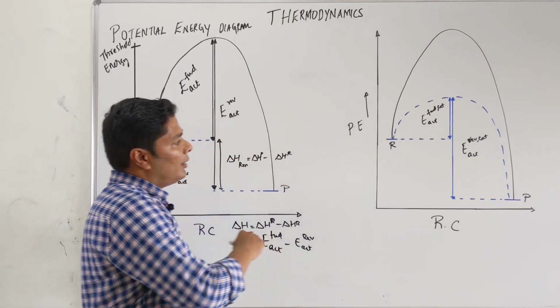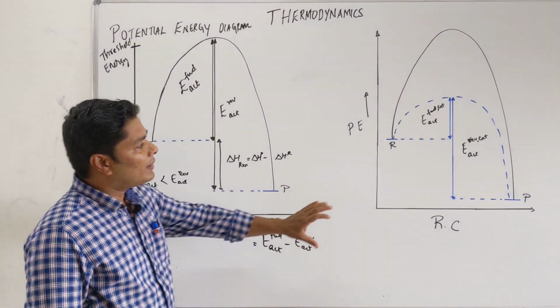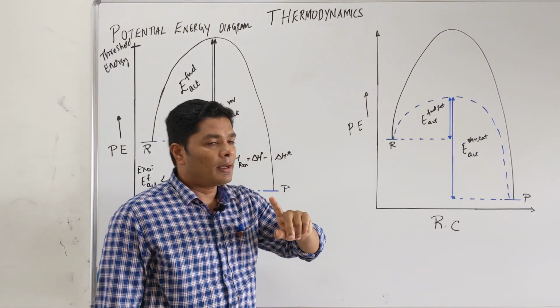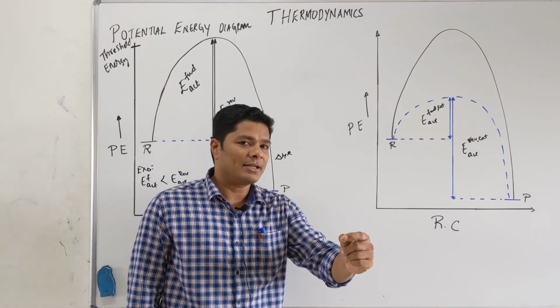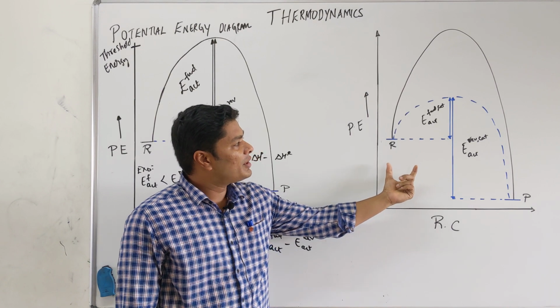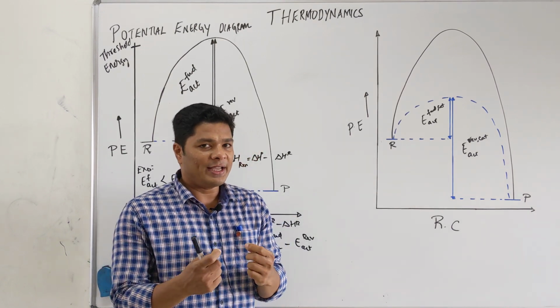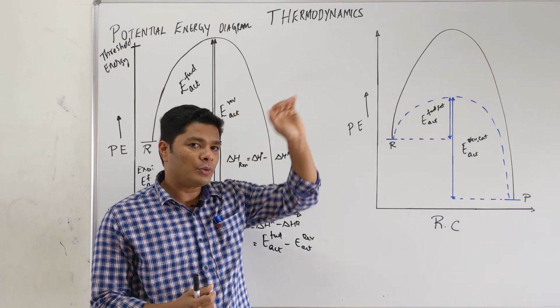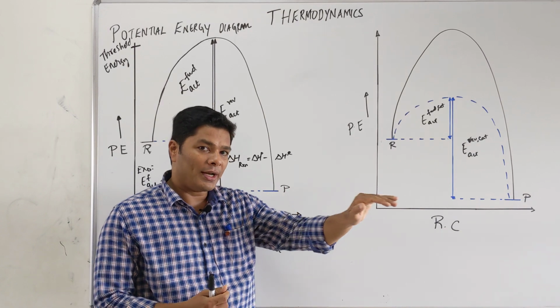Now if you look at the diagram carefully, both the forward and reverse show a decrease in activation energy. The common answer given in most books is that your activation energy is decreased for a given reaction. That's not true, that's not the right way of saying it. Okay, imagine that you are going to a mountain and I don't want to go over the top of the mountain. What I do, I drill a hole and put a tunnel.